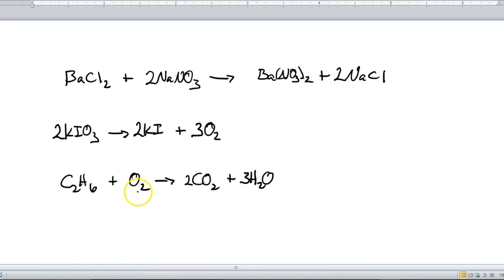Two oxygen on the left. And on the right we got two times two, which is four, plus three is seven. But can I do seven divided by two and put 3.5 right here? Well, of course not because our coefficients have to be whole numbers. So what we're going to have to do here is get rid of these because those didn't work. Whenever you see this particular issue coming up, what you do is you double everything.